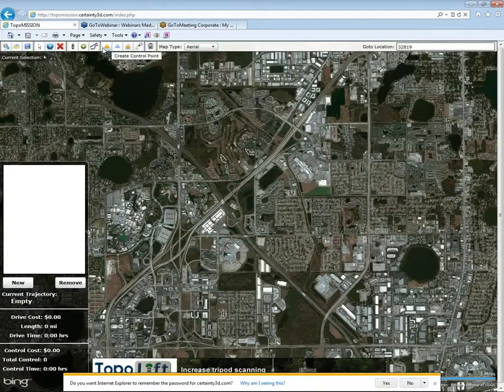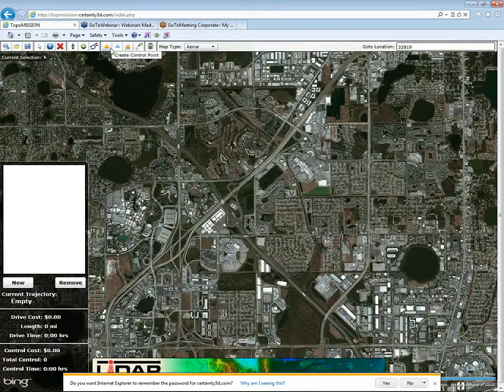In creating control, in this case I'm going to do this second. I'm going to lay out the trajectories first, and I'll put the control in second. We actually have two categories for control points, a blue and a brown. The reason we do that is because many times there's existing control. You can import control points and apply them to one of these two categories. A lot of times you have existing control, and you want to take control off that existing and then plan out and add control.